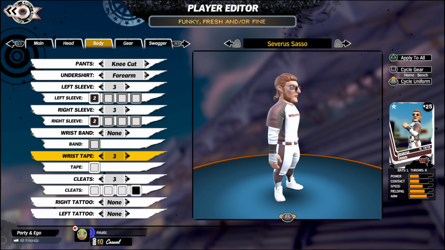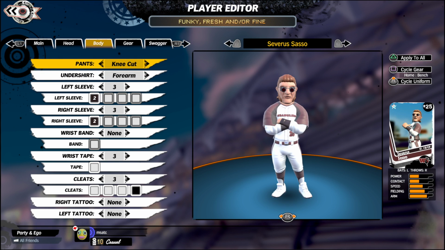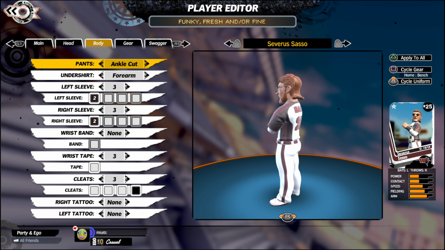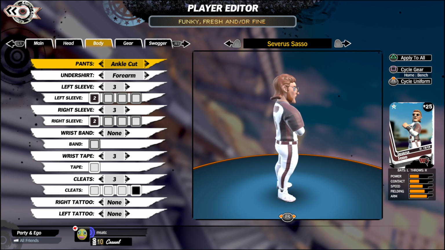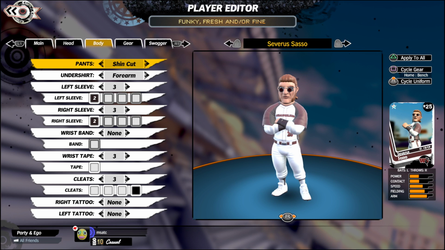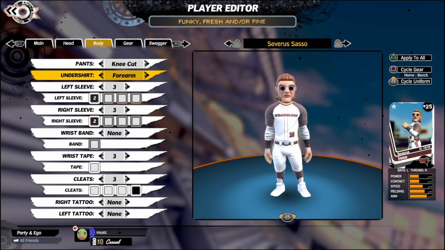Then you got your body options. And really this just has to do with what kind of accessories you want to give them. So, do you want their pants to be knee cut versus this boot cut action, versus your tight jean wearing guys, versus your shin cut where you start to see the stirrups, versus your high knee cut where you really see those stirrups. So we'll keep this guy as is here.